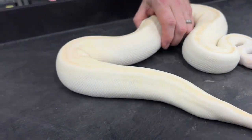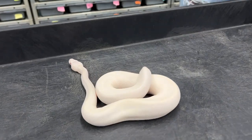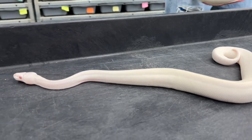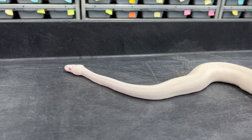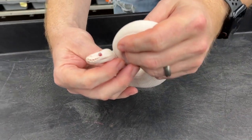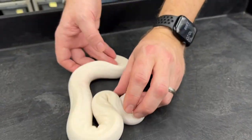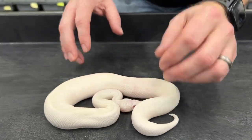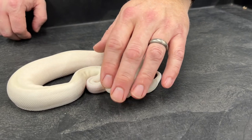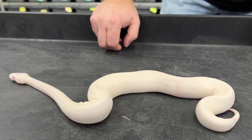This guy right here just hatched in 2022. This is a lavender albino super butter. He's got really nice lavender albino red eyes and a nice pure white body — it's fantastic looking. A lot of my production is to produce new and unique things I've never seen before, but I also dedicate part of my production to things that are very popular in the hobby, and leucistics are very, very popular.